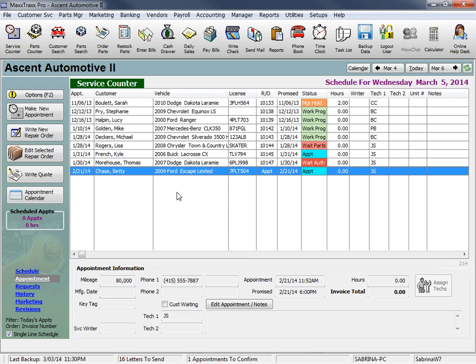I do have a training video called General Ledger Setup, but we definitely will help you as part of your registration fees, go through and get that all set up for you. Okay, so the beauty of this is that we can do this after the fact. We can start getting to work right away and then put in our year-to-date numbers.